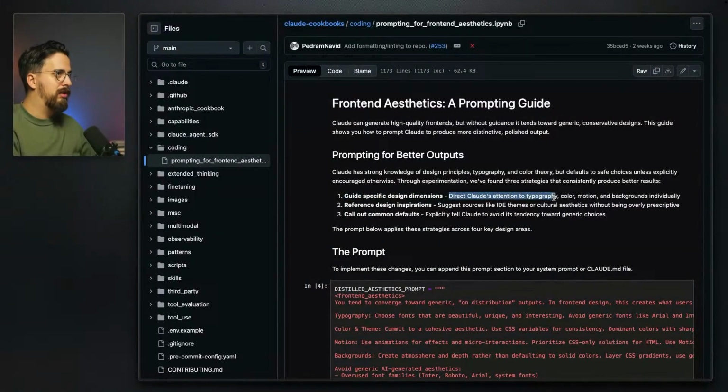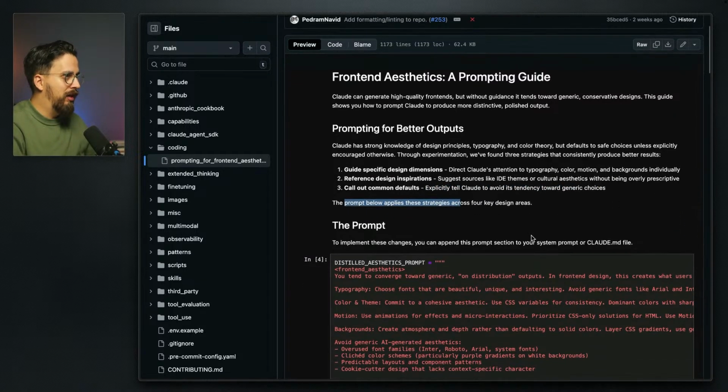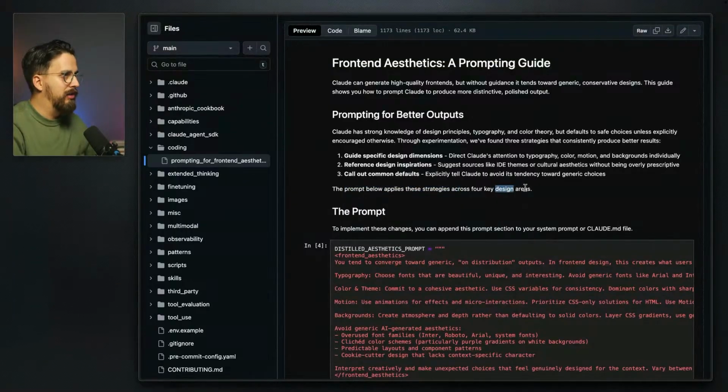Direct Claude's attention to typography, color, motion, and backgrounds individually. Reference design inspirations. Suggest sources like IDE themes and cultural aesthetics without being overly prescriptive. Call out common defaults. Explicitly tell Claude to avoid its tendency toward generic choices. The prompt below applies this strategy across 4 design areas.